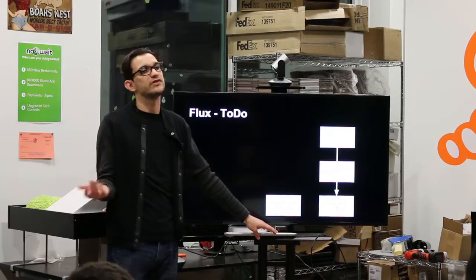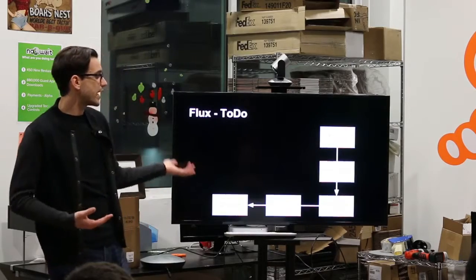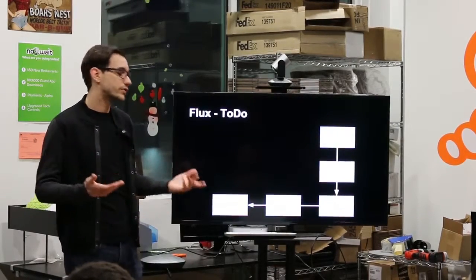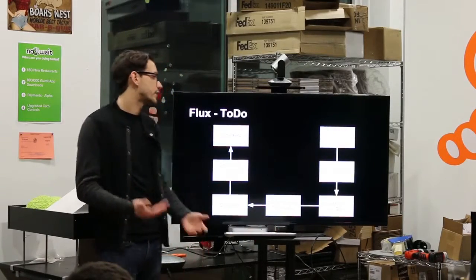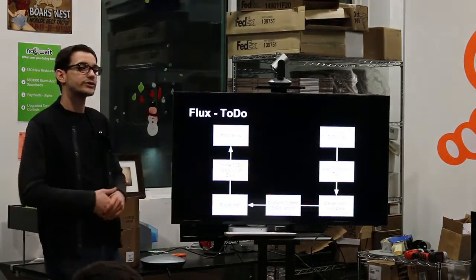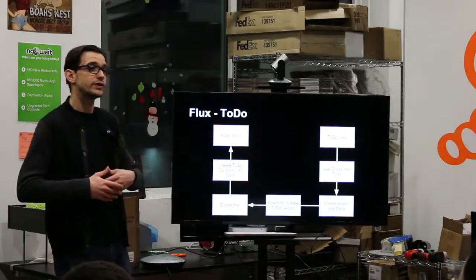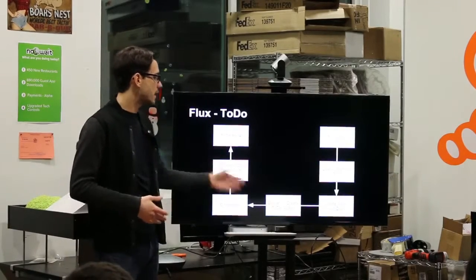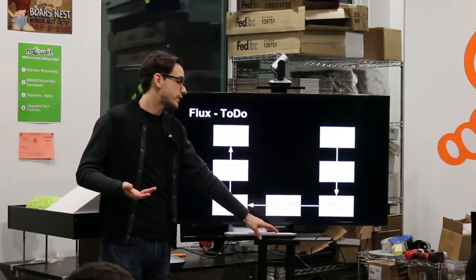This needs to be sent to the dispatcher, and the dispatcher receives it. The dispatcher says, okay, any stores that are subscribed to this type of action, I got a new one, you need to update yourself. The To Do store gets the create To Do action with the title or whatever. It adds the To Do to the To Do list array. And then it says, hey, views, any views that are subscribed to me, I updated myself, so you need to get this data.